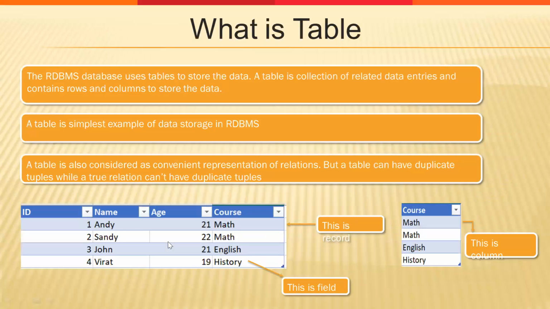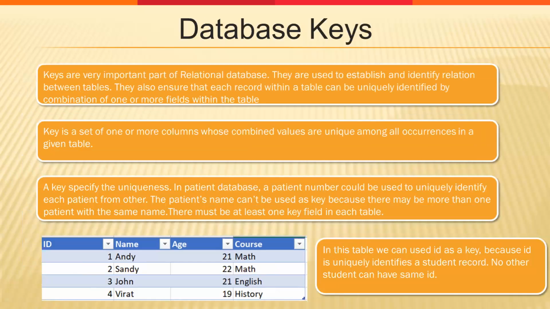This is how the symbol for RDBMS looks. Next, what is a table? We talked about the table: the data is stored in table form. A table looks like our Excel sheet, as you can see here. These are all columns: ID, name, age, codes. Under the columns we have the records. Under the ID column we have 1, 2, 3, 4, and under name we have the names. It's like an Excel sheet in rows and columns format. I don't want to spend much time here because these are basic things.